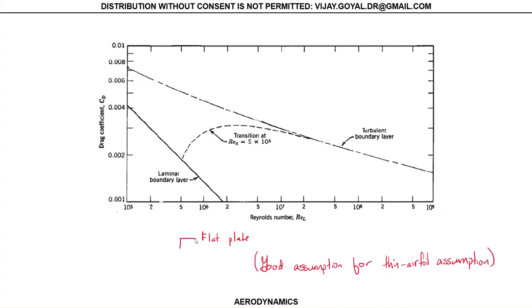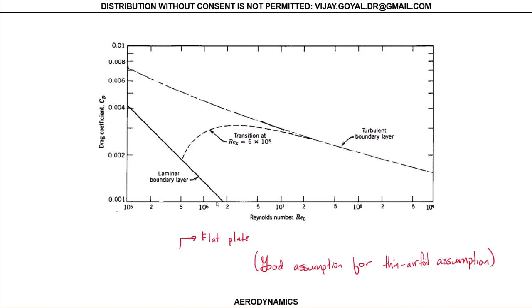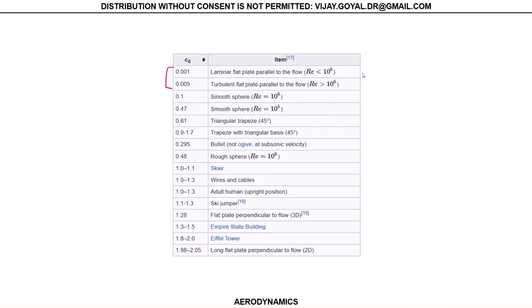This is flat plate. This is a very good assumption for thin airfoils. However, sometimes we can get the value and multiply by a correction factor. We can also use these values here. You can be as accurate as you want, but sometimes we can just accept values that we got from these tables from many different cases. Okay, so in the last section, we're just going to do one example and see how all this theory works together.